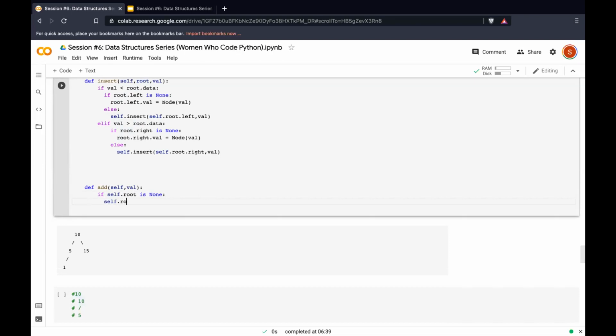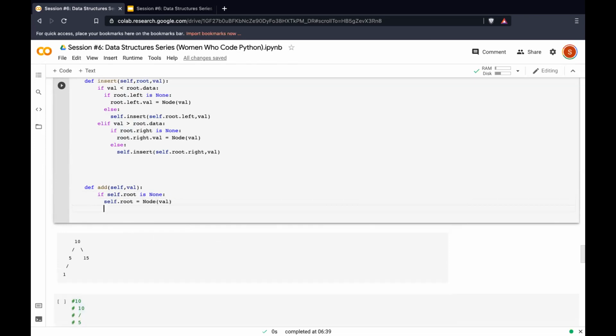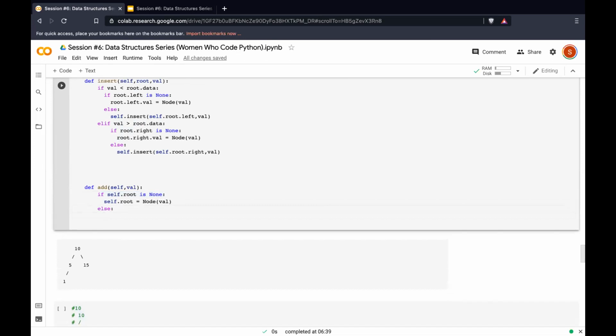Initialize that value as the root node, right? Now, if this is not the case, if I have already defined the root node, you can call the insert function. The insert function would be called on the instance root value and right.